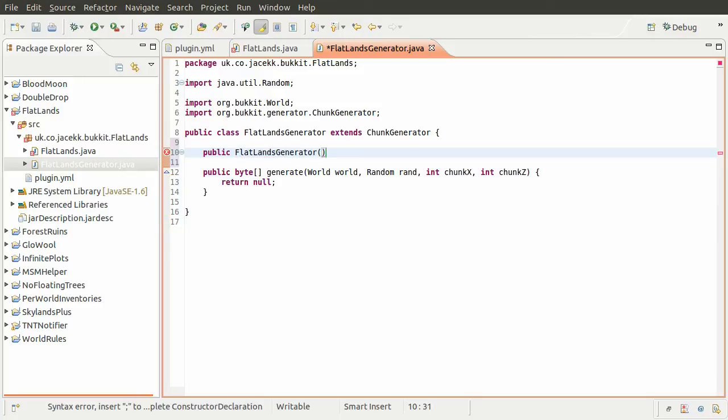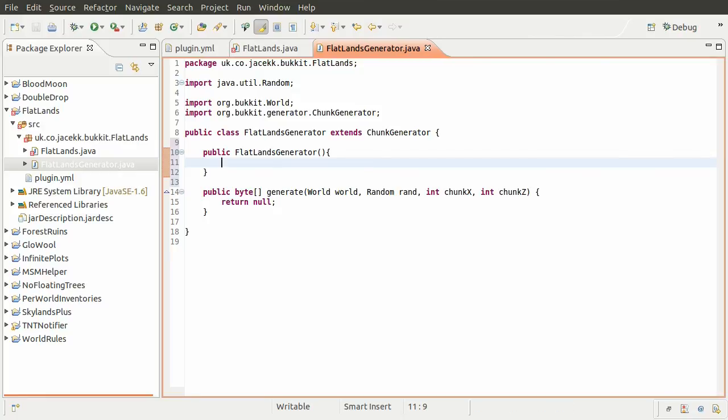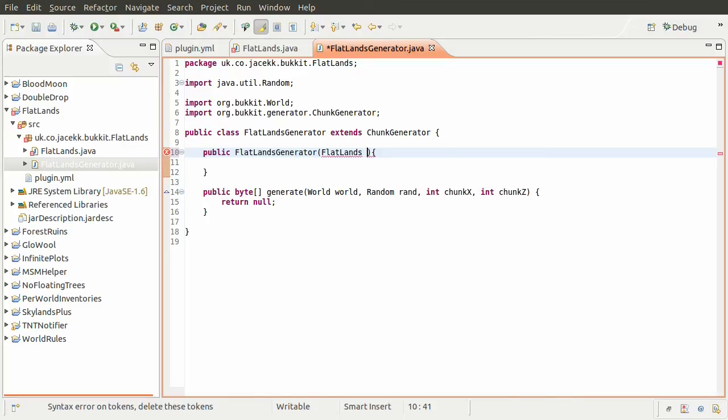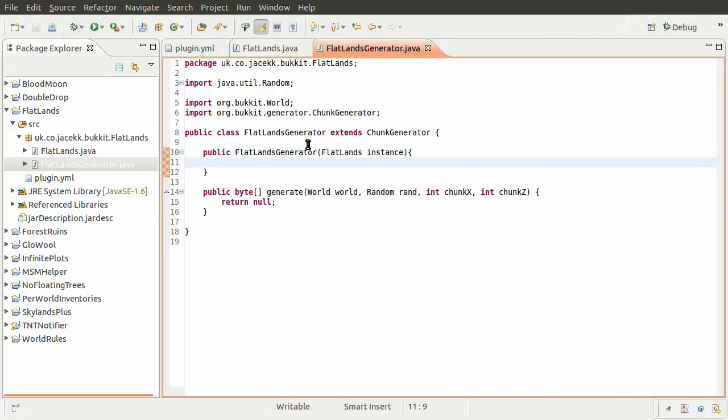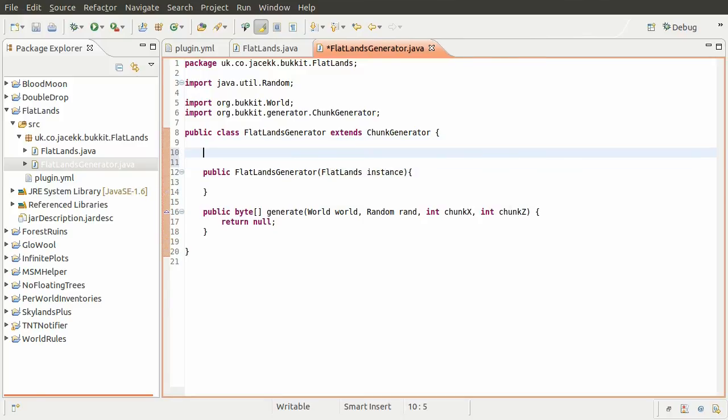And this as it is there is a constructor, and it has to take one parameter, which is of type Flatlands, just this class here, and this is going to be called instance, like so. And we're going to set the property that we're going to create now equal to this instance, and this property is going to be private.